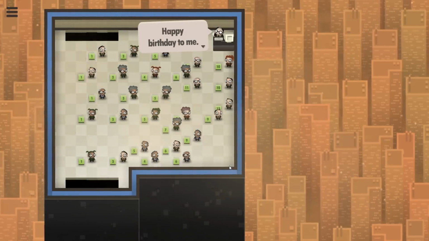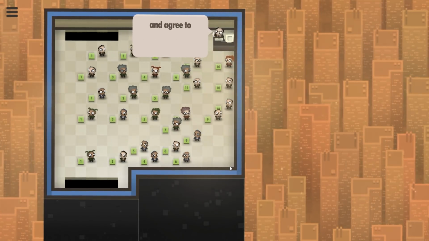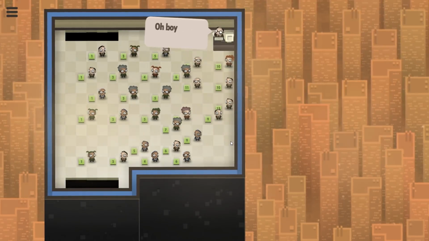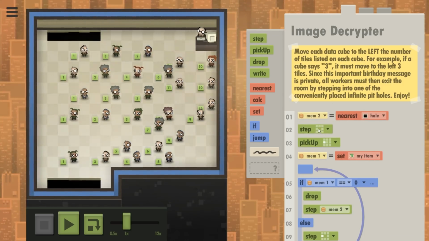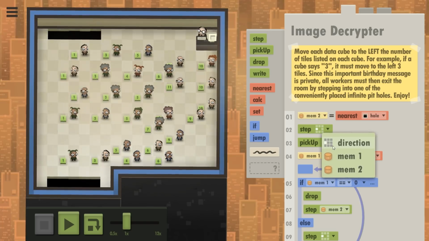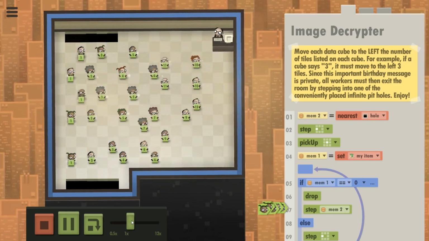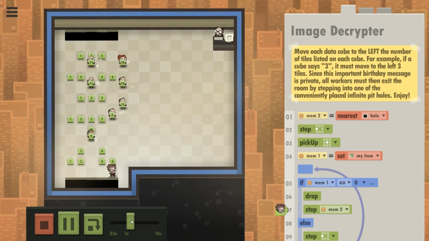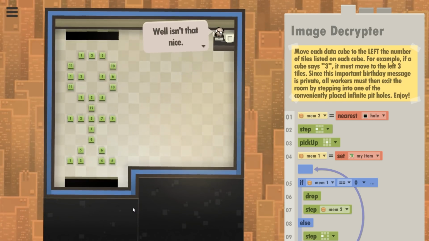Oh, I bet it needs to be one more over because you pick it up from one block away. Let me double check that. You might be right about that. Move each data cube. Step left. Pick up what they're standing on. Okay. So it was just mildly wrong. It's not that the people need to survive, it's that I didn't have them placed in the right direction. Yeah, there we go. That's what it was.